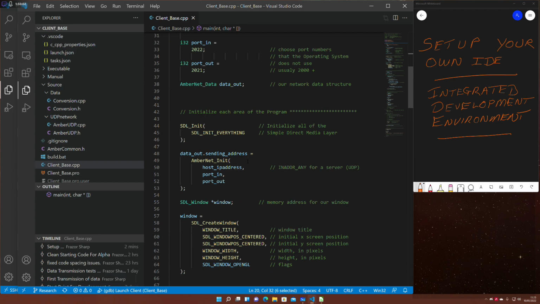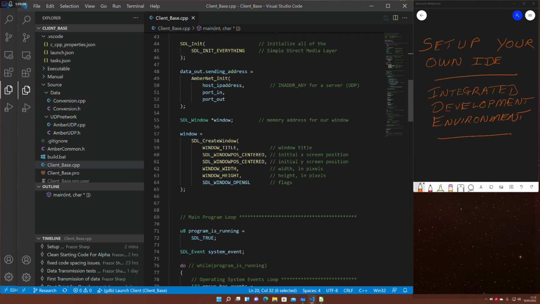We'll see about that later on, I think. But yep, that's how you set up a window. You just ask SDL to create a window, and if you notice at the bottom, I've specified that I want an OpenGL window. So that is a 3D OpenGL window we have there.